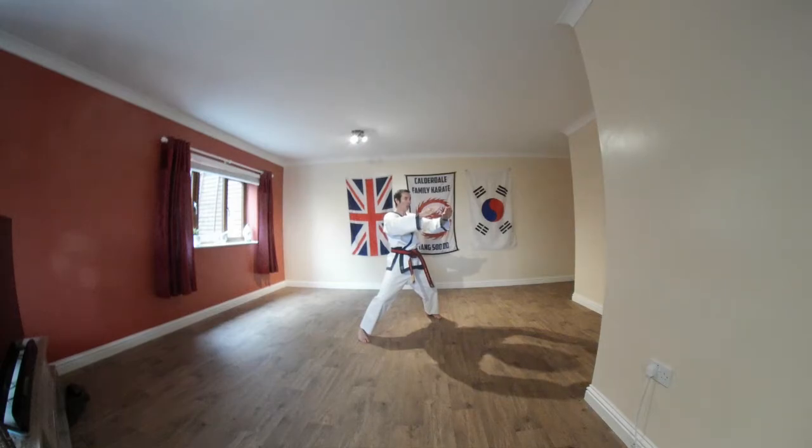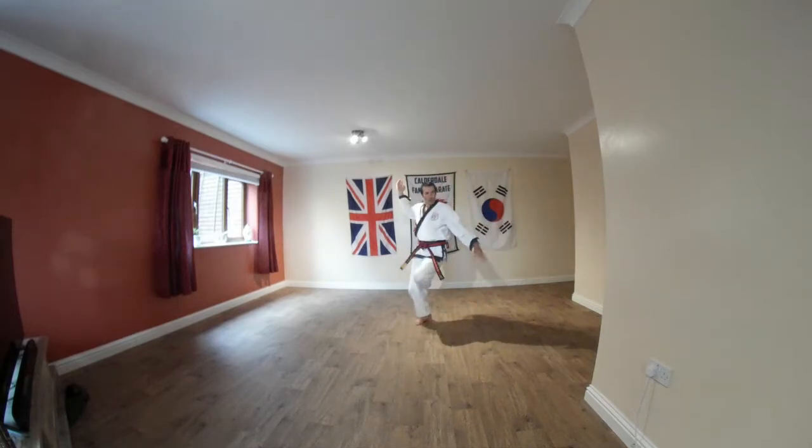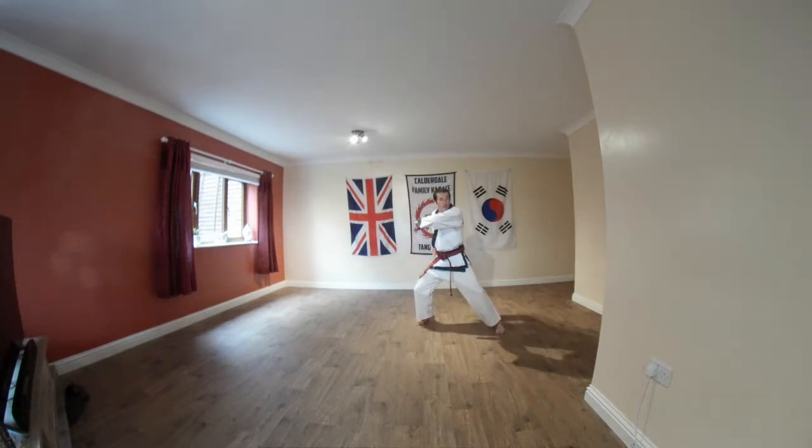Then stepping with the right leg now to 45 degrees. High block with the right arm, left arm uppercut. Circling the arms again as we land on the right leg now, crane stance. Popping back here, like so. So remember the left foot tucked behind the right knee. Like Sipsu now, left hand coming up, down.